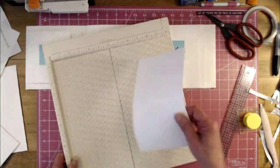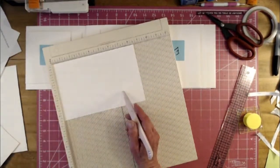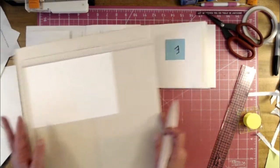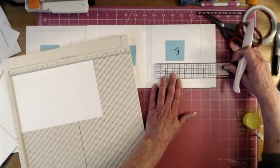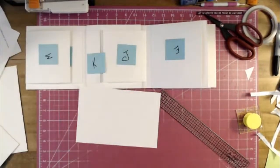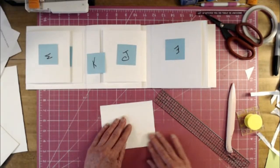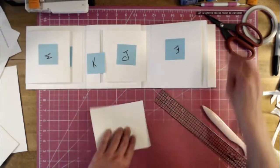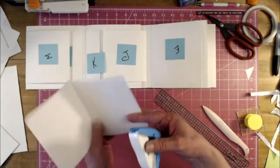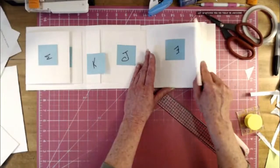And then you take this piece and you score it right in half at 4.25. It says score at 4.5. Is that right? Yes. Score at 4.5. Not 4.25. So you're going to have one side that's going to be just a little bit bigger than your other side. And I will round my corners for this. I know I didn't round any other corners, but anytime I stick anything in a pocket, a lot of times I will round it because a rounded corner takes a beating more than a straight corner.